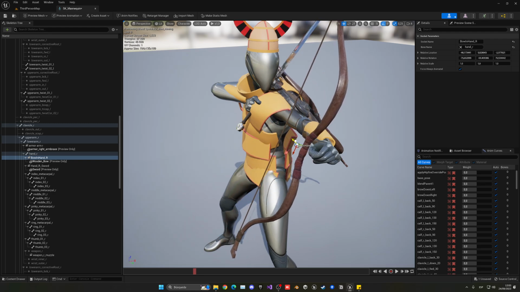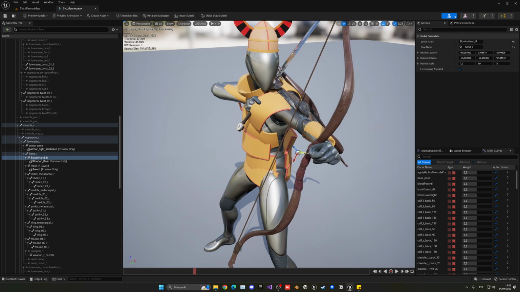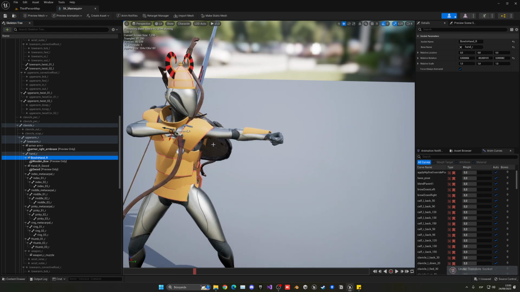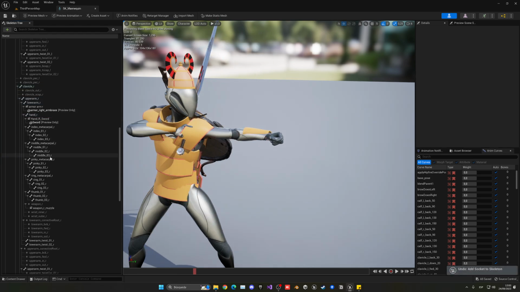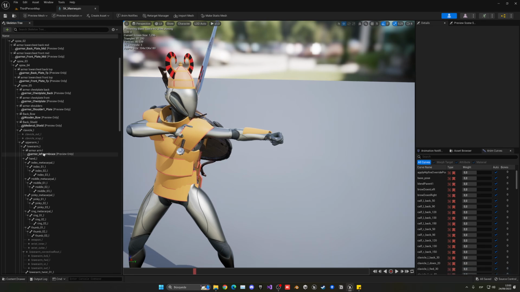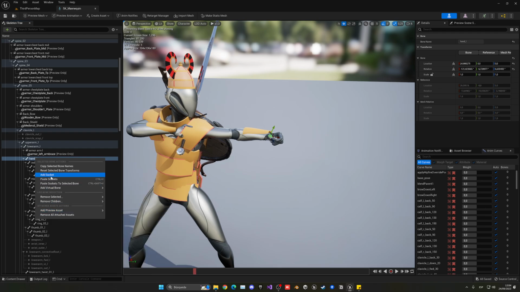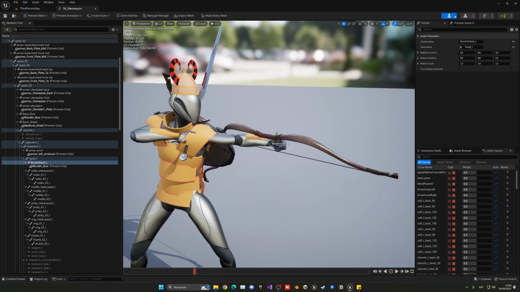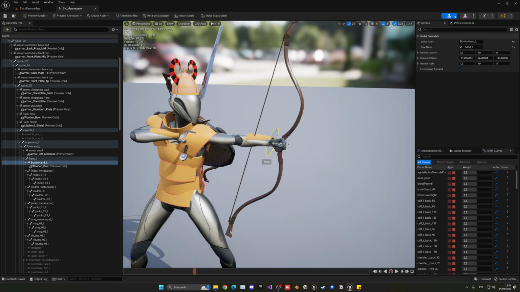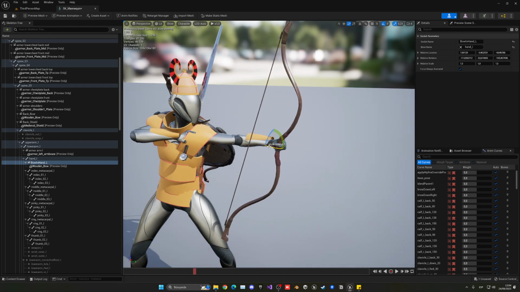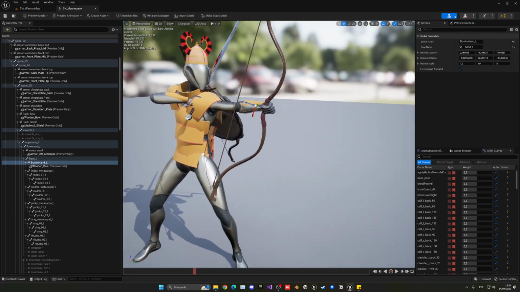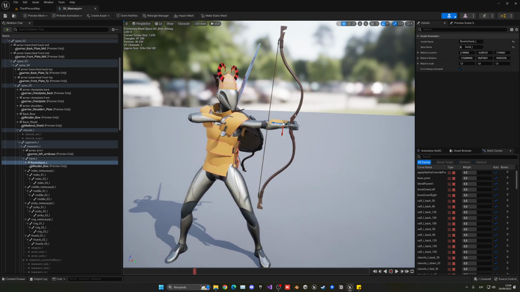Actually, maybe it's better if we have it in the left hand, right? Because, yeah, we need to put it in the left hand, okay? So, Ctrl Z, sorry about that. I mean, you can really choose, but in my case, I think the left hand will work a bit nicely. So, let's go hand, left, add socket, bow in hand underscore left, right click, add preview asset, bow, and now yes, okay? So, let's go ahead and rotate this how we want it to be facing our character over there. There we go. So around here will work nicely. And something like this. Okay, that's great.